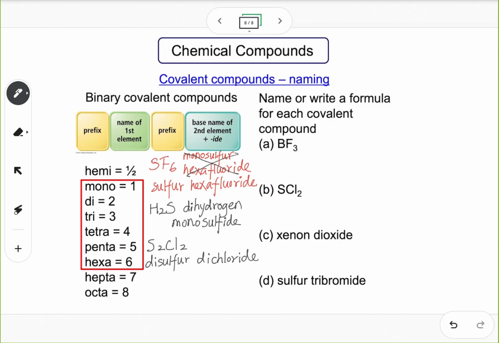Okay, and one more example, N4O. You have 4 nitrogens, so that's going to be tetranitrogen monoxide. Remember here, if the name of the second element starts with O, you don't need to write monooxide. You can just have one O, because the prefix for one ends with O. In order to avoid that kind of redundant situation, we should just write monoxide.